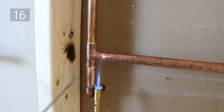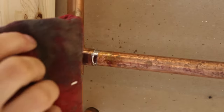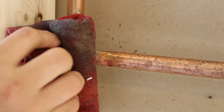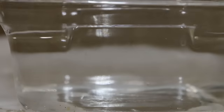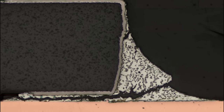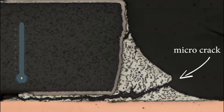Number 16 is trying to speed up the process of cooling off a soldered joint with a wet rag — not good. This is the worst thing you could do to a freshly soldered joint. The best example is if you put an ice cube in room temperature water — it'll crack. The same thing applies to a joint: if you wet it, the difference in temperature will crack the solder and cause a leak. So always let it cool on its own.